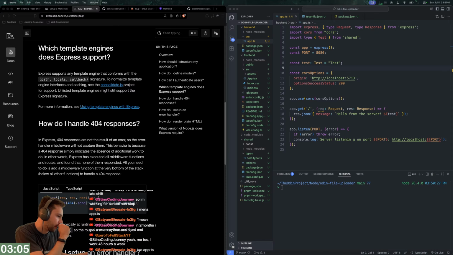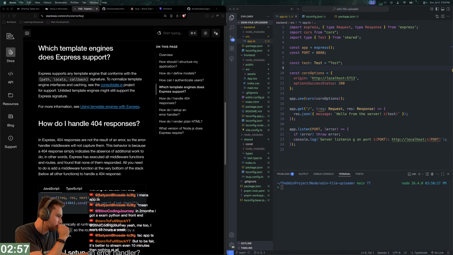Oh, I need a generator for it, okay. So I don't think I've ever... Or no, that's an application generator. That's not what I actually need.